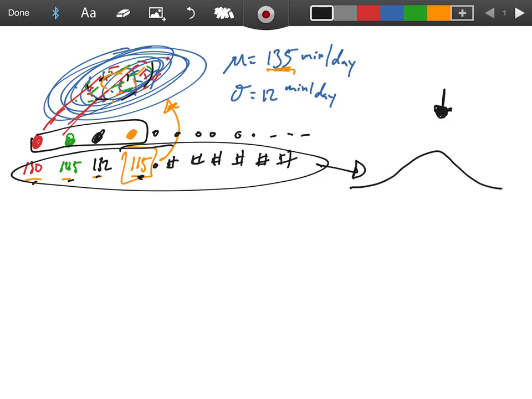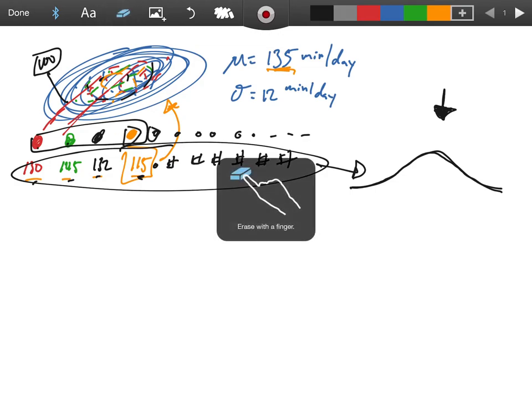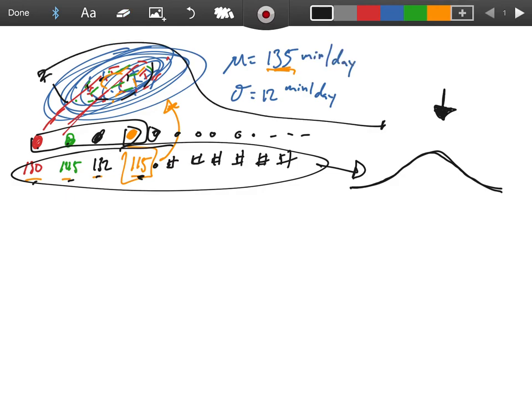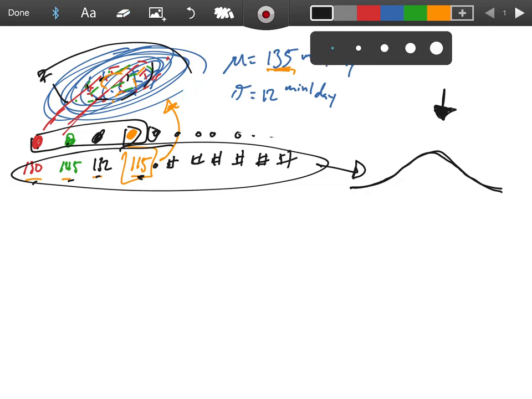And so that's the really important part of all of this. Okay, well, not every single time. It depends on how big the sample is, right? Because these could be samples of 100, so every one of these would represent a sample that's size 100. But if I was only taking a sample size of 2, then the chances of me getting a normal distribution with sample sizes of 2 is much, much less, almost zero. So what's the magic number? What's the magic size of a sample that you probably want?